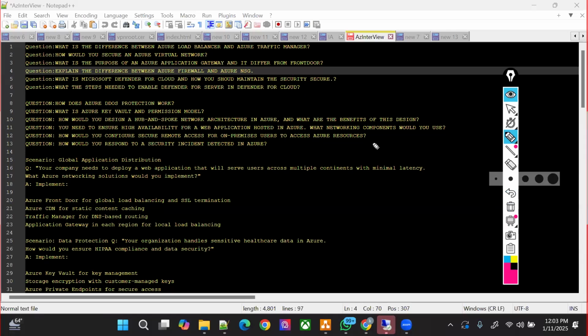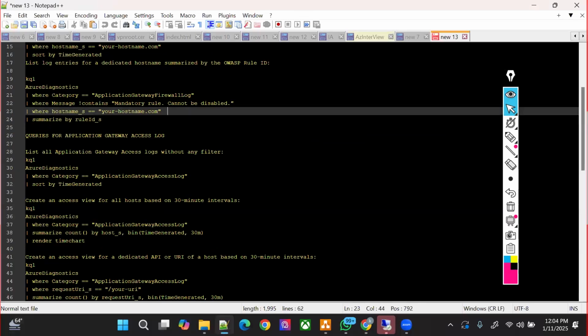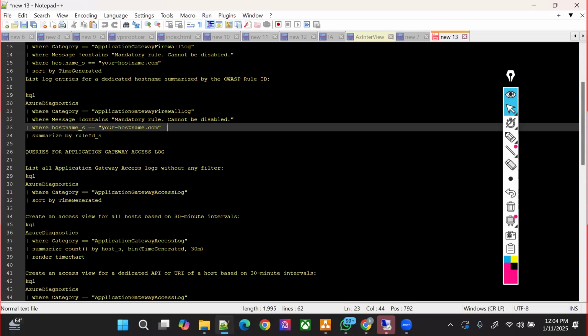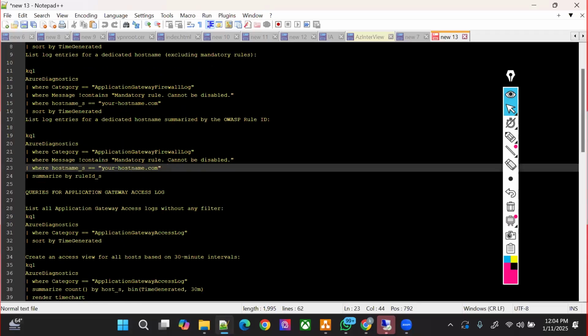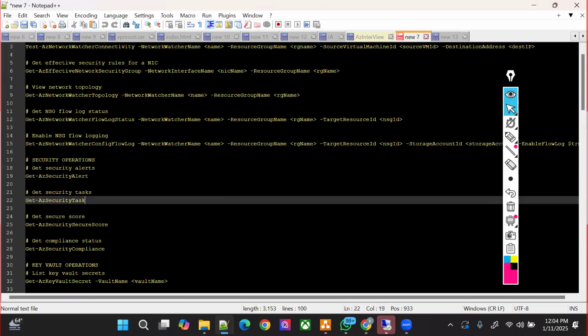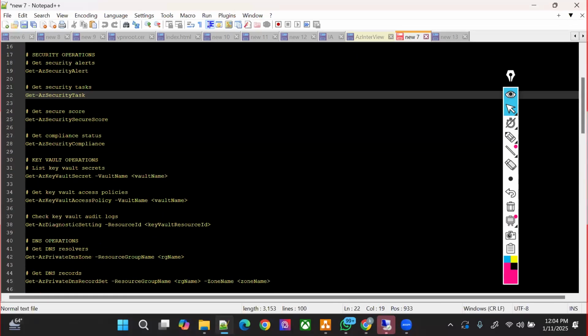Okay. Now let's just do one thing. We'll discuss more stuff tomorrow, right? On the networking experts, I'm going to go through these questions also, and there are some scenario based ones which I've taken there, and then we're going to do that. Also I tried to find some Azure diagnostic queries. These are the queries which I figured out which will be helpful for you guys to work further. And these are some PowerShell commands which I found, which I'll be sharing with you. So we'll discuss it tomorrow, and we'll see if we'll be able to wrap it up within 1 hour. That's good. Otherwise, we'll have to extend it. But yeah, that's all for today.